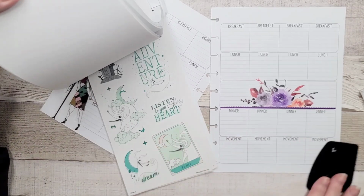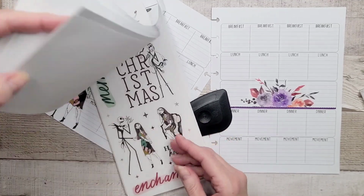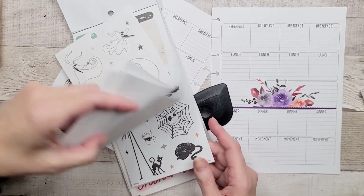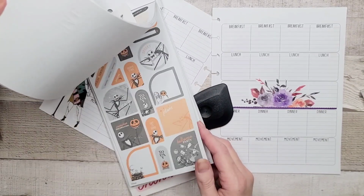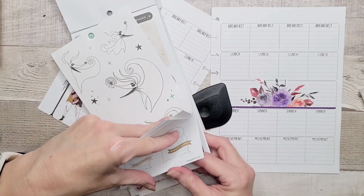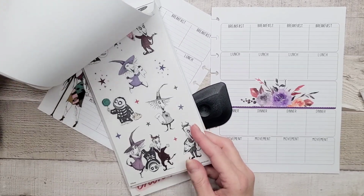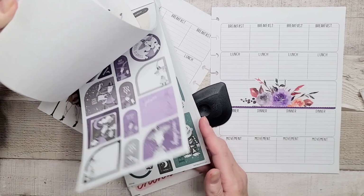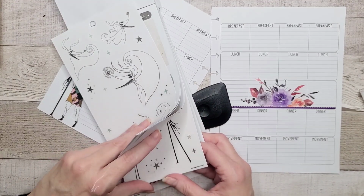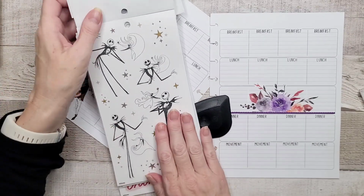We got these. Let's put that there as a marker. That's Jack on his own. That's the Christmas stuff. That's the Halloween stuff. That's Oogie Boogie. I think I'm going to have to... I'm not going to have any choice. I'm not going to be able to do it all in clear, I don't think. Because some of the ones on the clear, the stickers are rather big. And that's problematic when we're using the teacher planner.